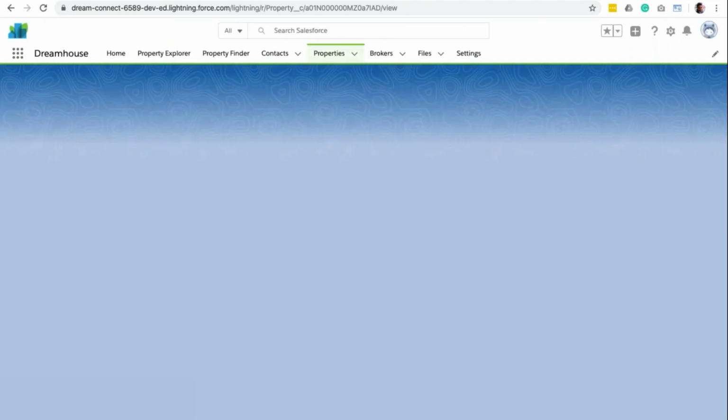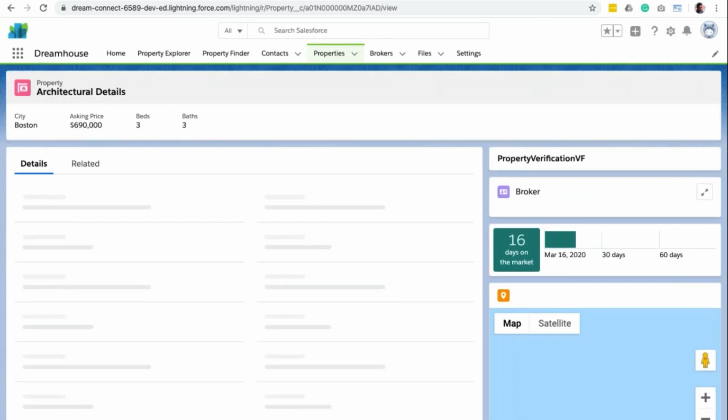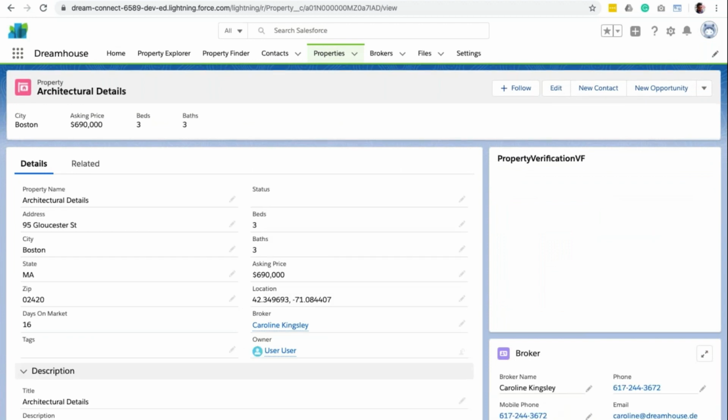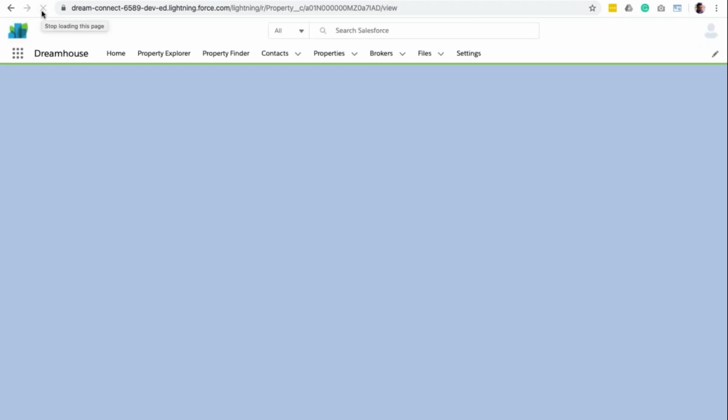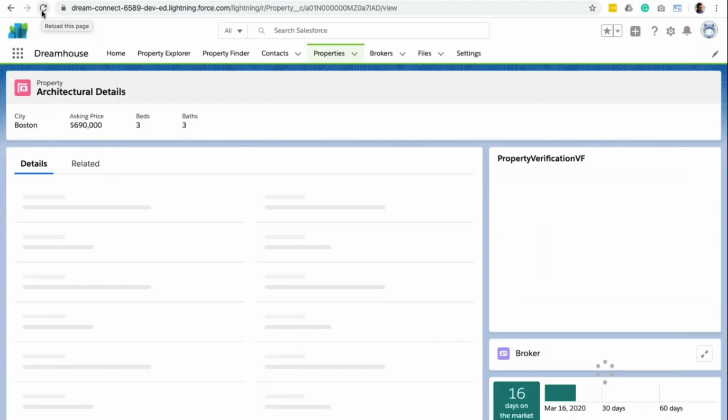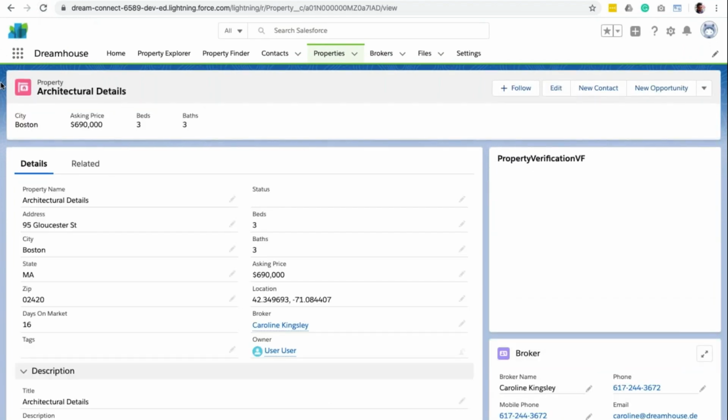So what you'll see once the release animation is complete is that the page loaded pretty quickly. The Visualforce page is loading, it's taking its own time, and slowly the verified button or text comes here. So basically what's happening in the page is it is making a request and getting some data. But if I refresh my page, what you'll observe is that Classic was waiting for the entire page to load, which is why you were seeing a whole blue screen and then the content appeared. But in the case of Lightning, all of the remaining components appeared, and our VF page, which is taking some time, has loaded slowly. This is a concept that we call progressive rendering. It means as and when we get the component definitions, we try to load them so that it seems seamless.